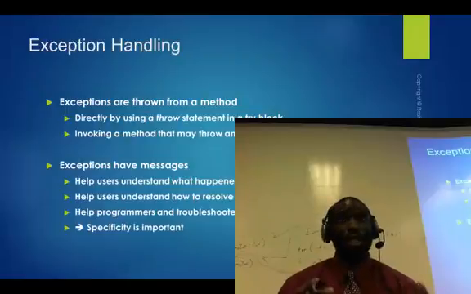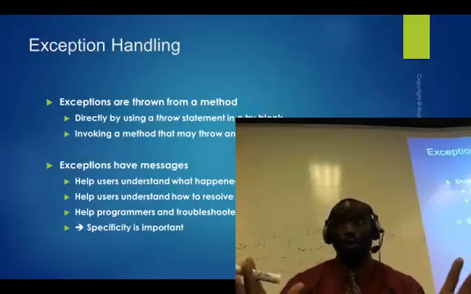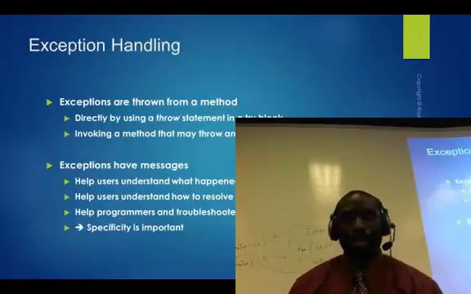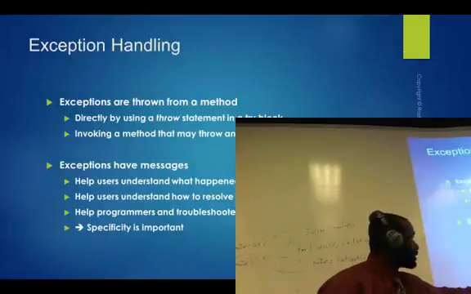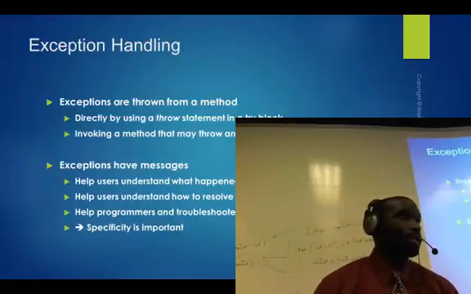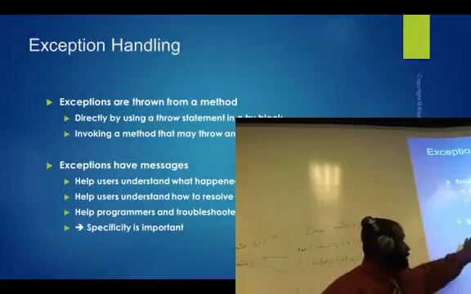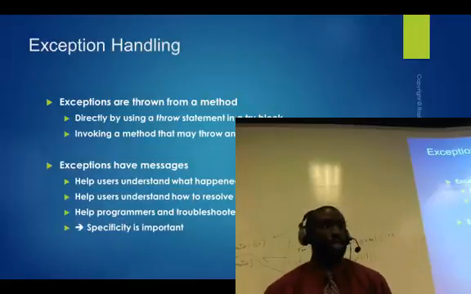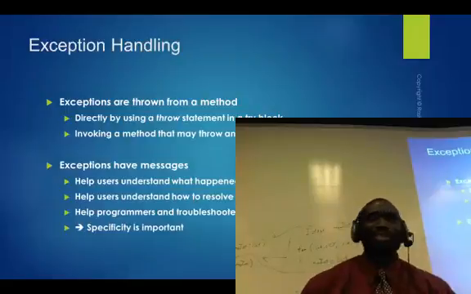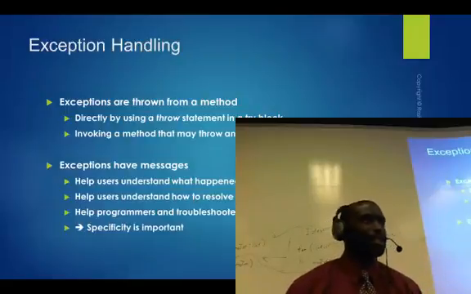In those cases, you'll see an error code with a number or a long string, and if you call IT, they ask you, what's the error code you're getting? So the real thing you need to understand is that specificity is important. The more specific you are with your error message, the easier these three things become. If you just say, hey, you did something you weren't supposed to do, I'm going to crash, the user doesn't have a lot of information, and that's not really good software, okay?